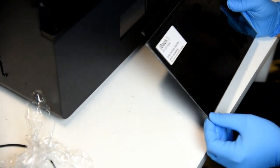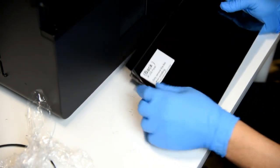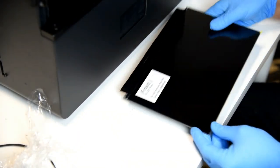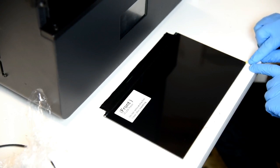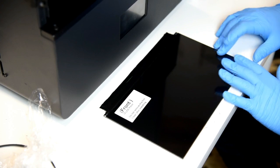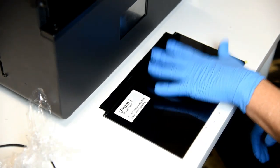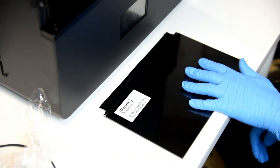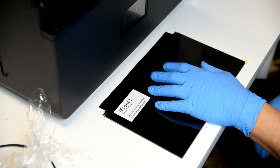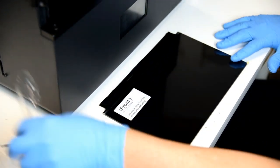Also, this is a film that you'll want to remove before you install it. This one also has a film. Mine has a tab right here that you pull. Some users that I've noticed, they don't like to remove theirs because they don't want the possibility of scratching the screen. But then you have the possibility of what's called shadowing coming into play, and we don't want that to happen at all.